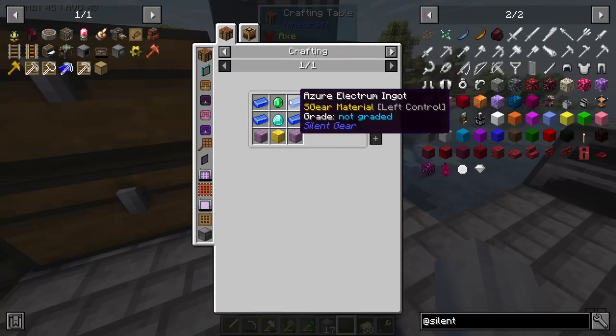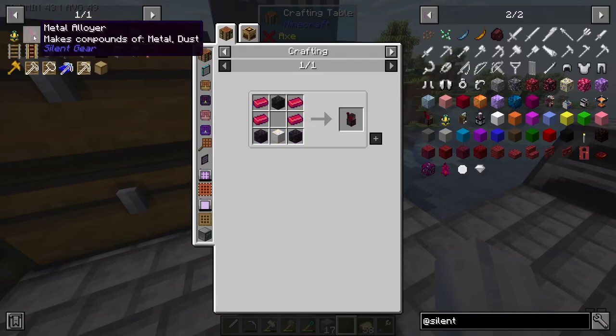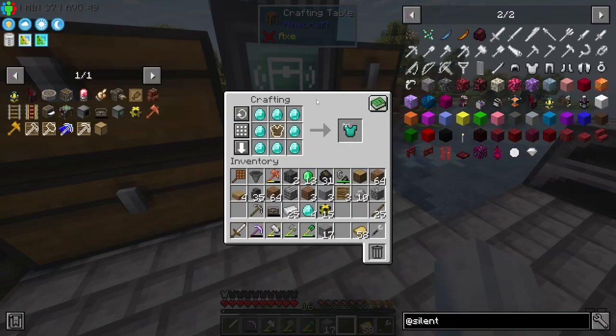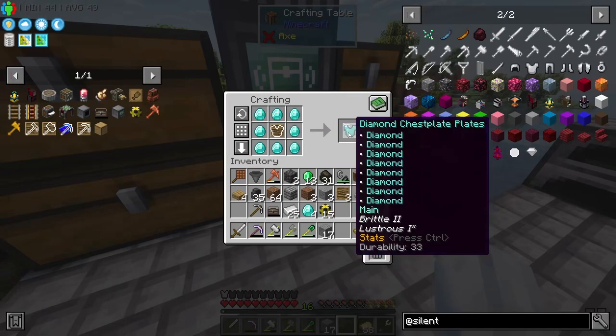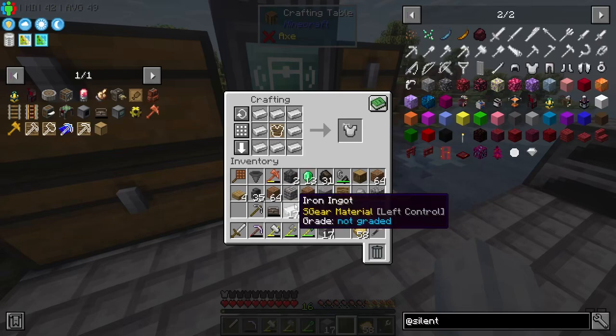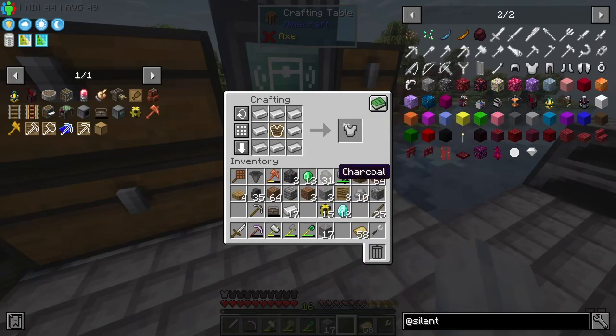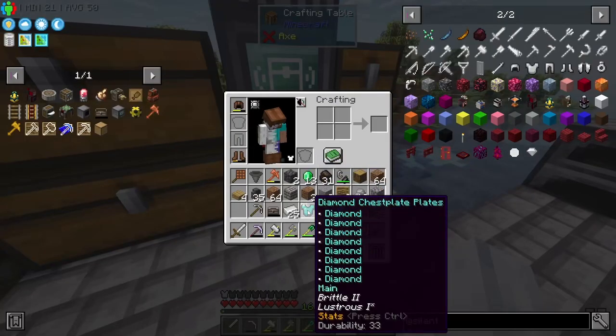This guy would cost us some stuff that we don't really have. So, purpur as well? Jeez. So yeah, that won't happen for a little while. So the question is, do I want to make this out of diamond? Or do we want to spend our iron? It's rough, isn't it? I'm going to spend the diamonds. I can't help myself. We'll do that.